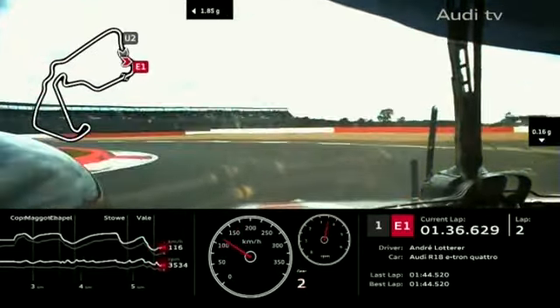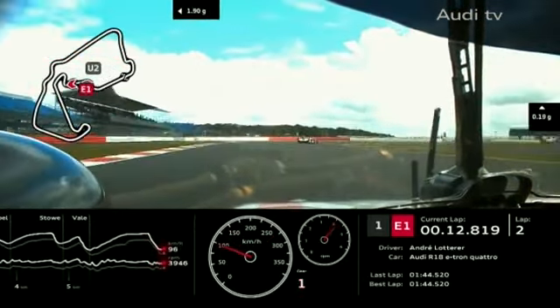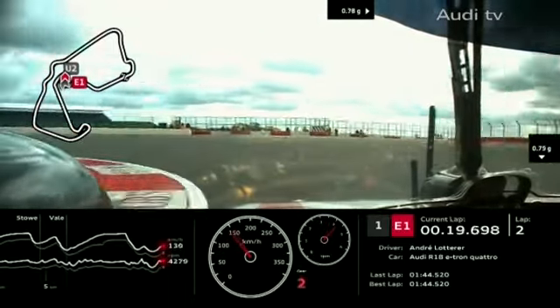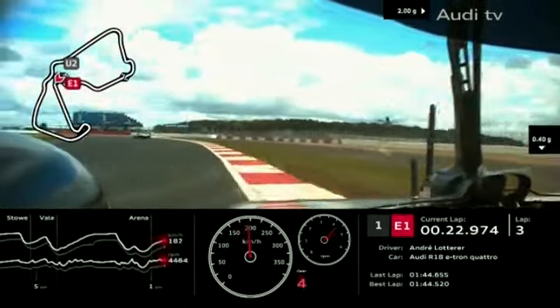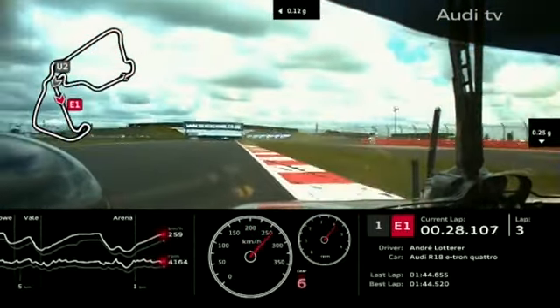Darren Turner is looking at the black and yellow hindquarters of the GWR Ferrari as they go across the old start-finish line into Copse, heading up the slight incline towards Maggotts-Becketts. There's barely a GTE car's length between them. The Aston Martin seems to have the power over the Ferrari's drag down the back straight — pushes out to driver's right, will Darren get him on the brakes? Yes, he makes that position.